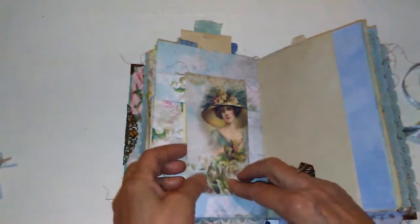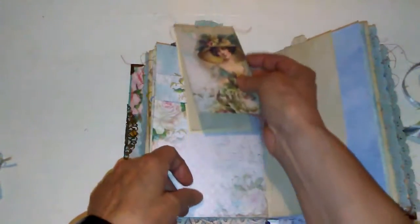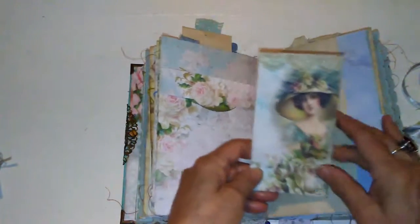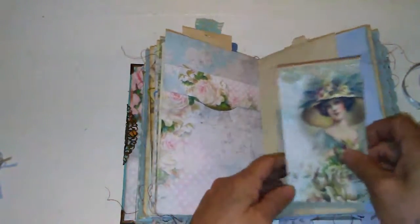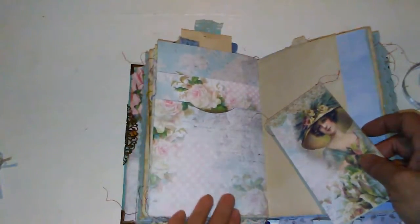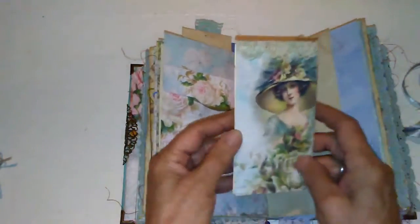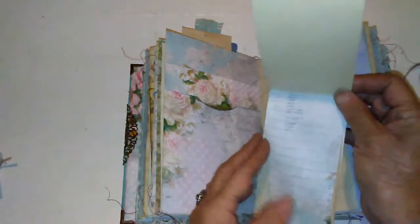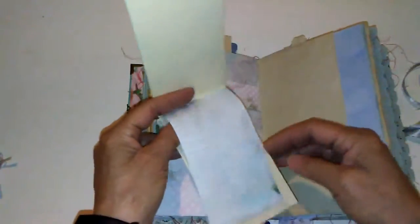Oh, here's the next notebook. I made this. I'm in love with this too. Pretty lady. She's the same as from the cover. This is a belly band from the kit. Obviously it matches this beautiful paper. This has one page that is lined. It's the paper from the kit.